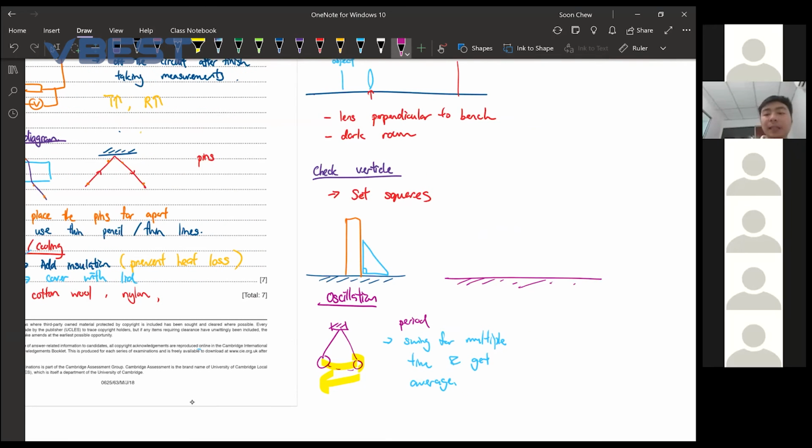So for example, if I have a ruler over here, and then I have a circular object like this, and I wanted to measure the diameter. What you guys can do is you can place two set squares at the sides. So you put one over here, you put another one over here. When you are reading, you read this intersection parts. Then those two would be the diameter in between.